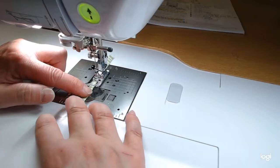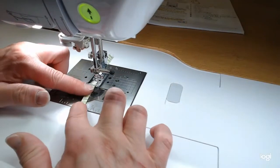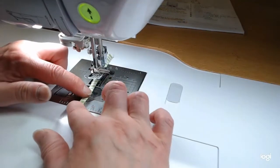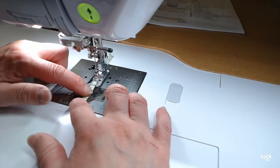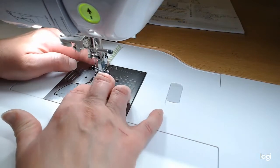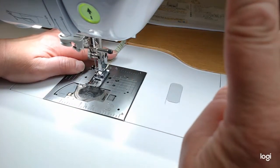Okay, and if it happens that you can't get it started with the foot down, just stick your finger under here a little bit, and sometimes it'll help to get it going. And I'm just trying to stay as close to the edge as I can. This is very, very narrow. It's only about 1/8 of an inch wide. Okay, I'm going to stitch off the end and cut.